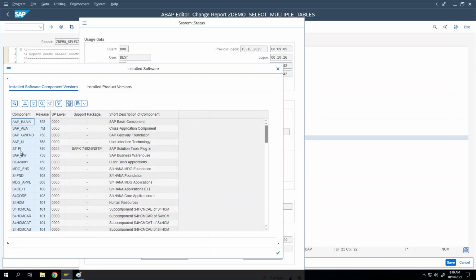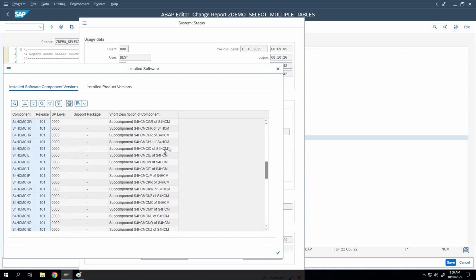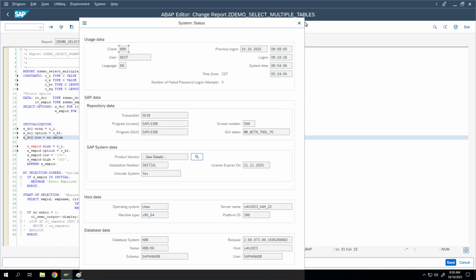ABAP version, if you want to know the current version of the ABAP system, 75. Usually we name it as 7.5, ABAP 7.5. Here you can check the version of the S4 HANA ABAP instance.